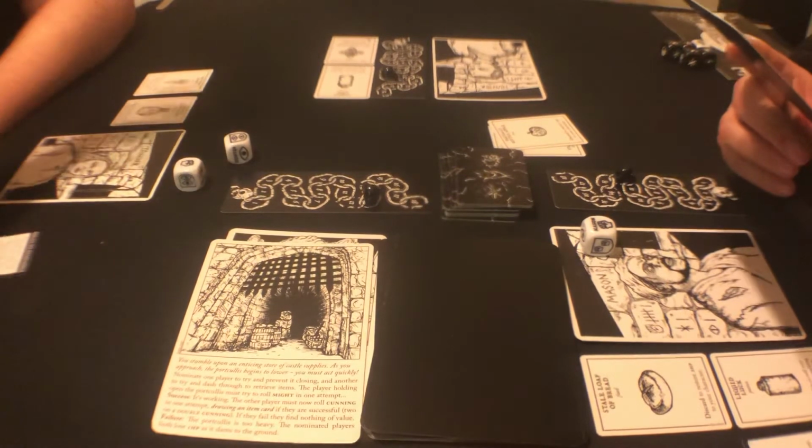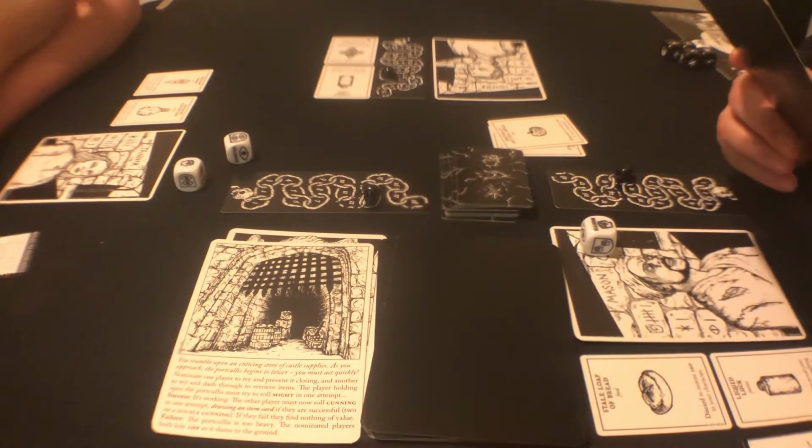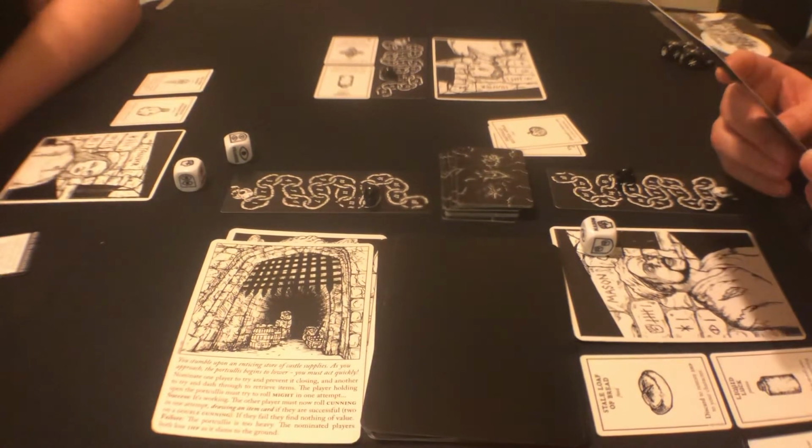Steal. Nominate a player to roll 2 cunning in 3 attempts. Success. Do you want to read this success and failure? No. Well, let's leave it quiet. So we've got to roll 2 cunning. Is that in 3 attempts? Yeah, nominate a player to roll 2 cunning in 3 attempts. I don't think it's worth it.